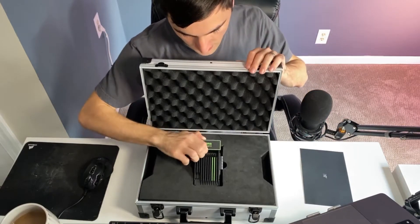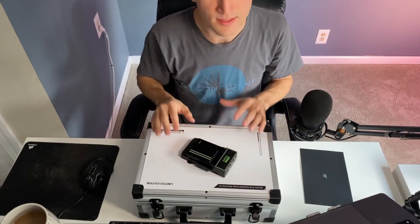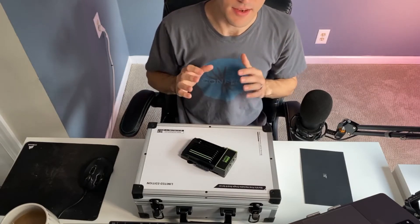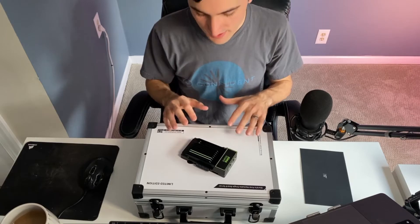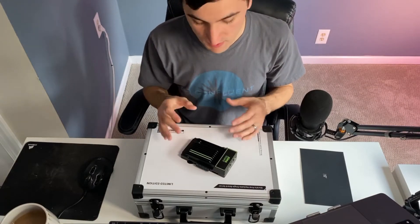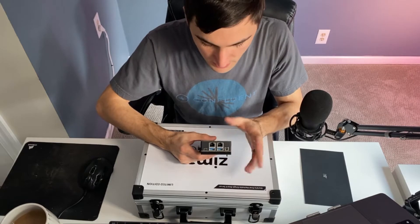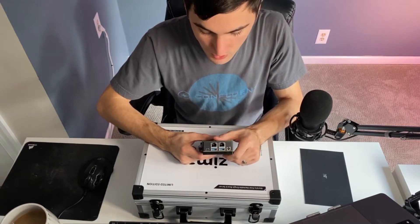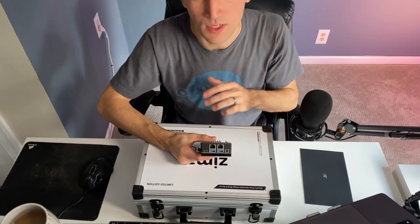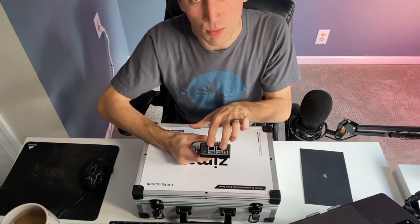Let's get into the Zima Board. Zima Board is filling this niche right now — we have Raspberry Pis, Odroids, things along those lines, but none of them are really great right out of the box for server use. This is one of the first single board computers that really fits the server need. Starting at the front, it's got a barrel jack power supply at 12 volts 3 amps, two USB 3 ports, and a pair of gigabit Ethernet ports. The dual Ethernet is kind of big because a lot of people running network appliances, firewalls, or routers need two ports for their trust and untrust networks.